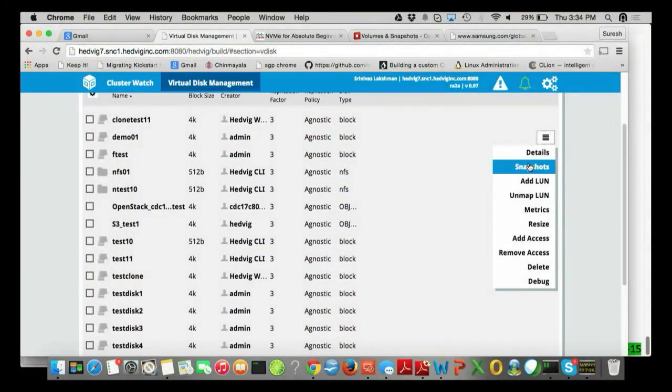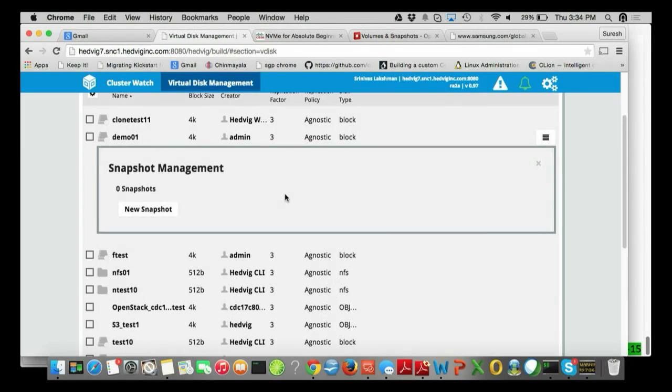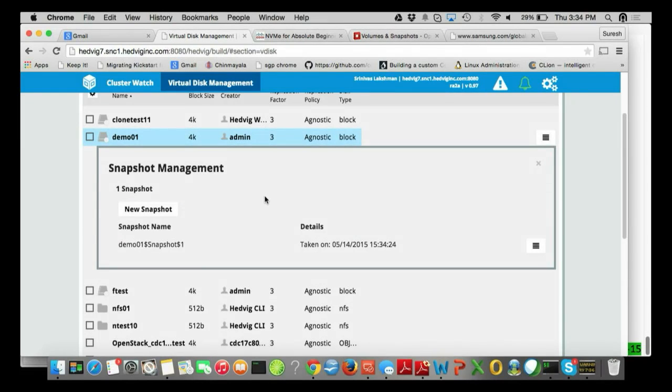Now the other thing I wanted to show you is that snapshot and clone is built into the system. So I can go to this disk and do new snapshot. And for us, snapshot is just a metadata update. Regardless of the size of the disk, the snapshot is blazingly fast. Once I've created a snapshot, I can go clone this and create a new disk.